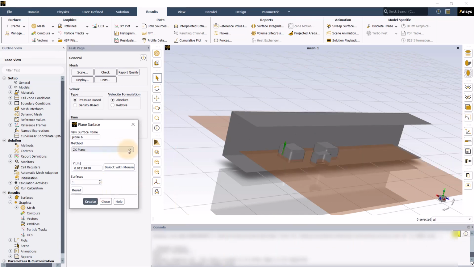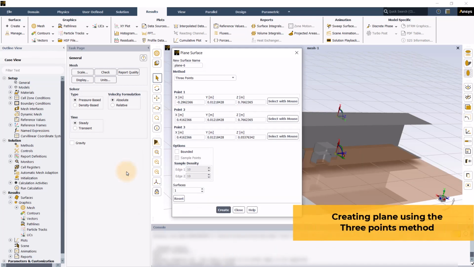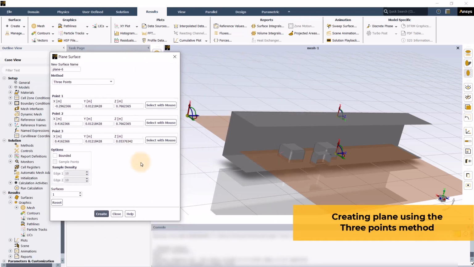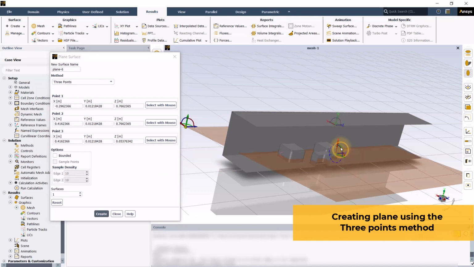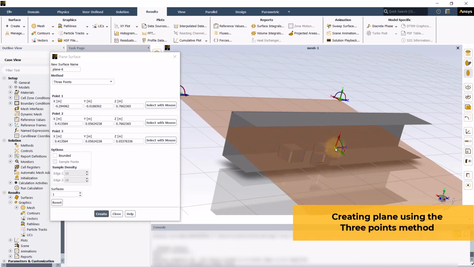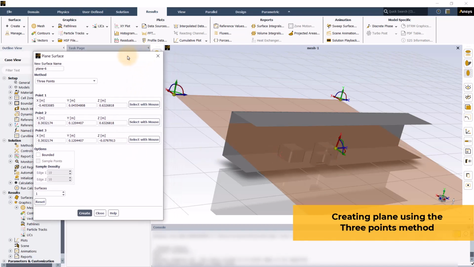In the three-point method, you can position the plane by interactively moving the plane tool, that is, by manipulating the axis triad located in the middle of the plane. You can rotate on an axis, move the plane within a single axis, or grab the center of the axis to relocate the point and the entire plane anywhere within the domain.